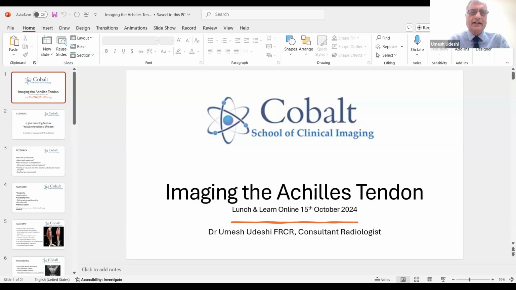Okay, so moving on to ankle and foot. I'm just going to cover some basics of anatomy and then show you some example cases as well. This talk covers systematic assessment of the hindfoot and ankle. I'll touch on which structures we are assessing, give you examples of normal anatomy and pathology, and include some comments on indications and alternative imaging if appropriate. And then we'll move on to questions.